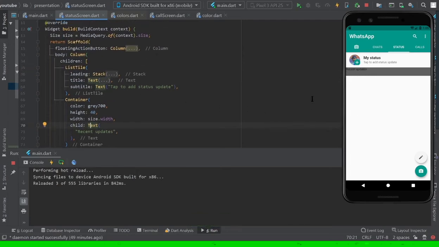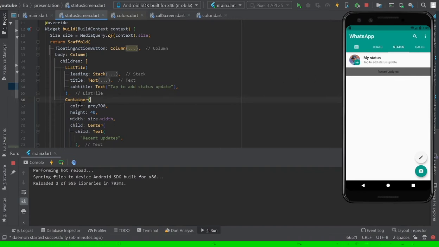Now it jumps to these things if we give a center property here. So there is a problem that exists here. The recent updates get displayed in the very center of the screen. We don't want that, we want it on the left center. So we want those recent updates in this position here.